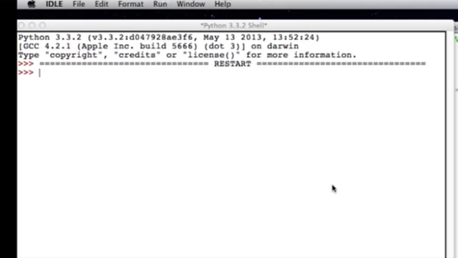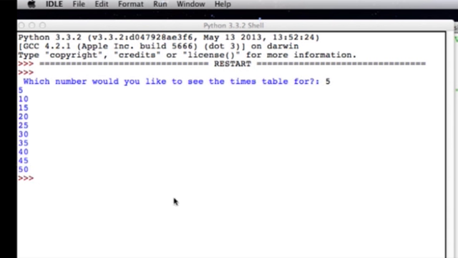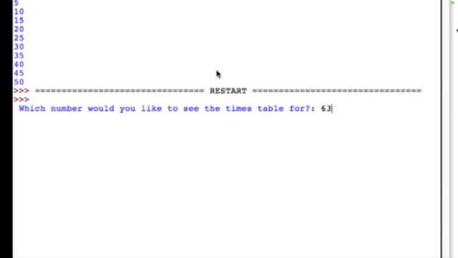So I think that I'm going to look at the 5 times table. So I enter 5 as the number that I want to see the times table for, and it prints it out for me nice and neatly. Now it wouldn't matter if I wanted to use a much larger number. I know my 5 times table, but how about if I wanted to use a much bigger number? Let's say my 63 times table, which I don't know. So we enter 63 and it gives me the 63 times table. So that's a very useful little program.